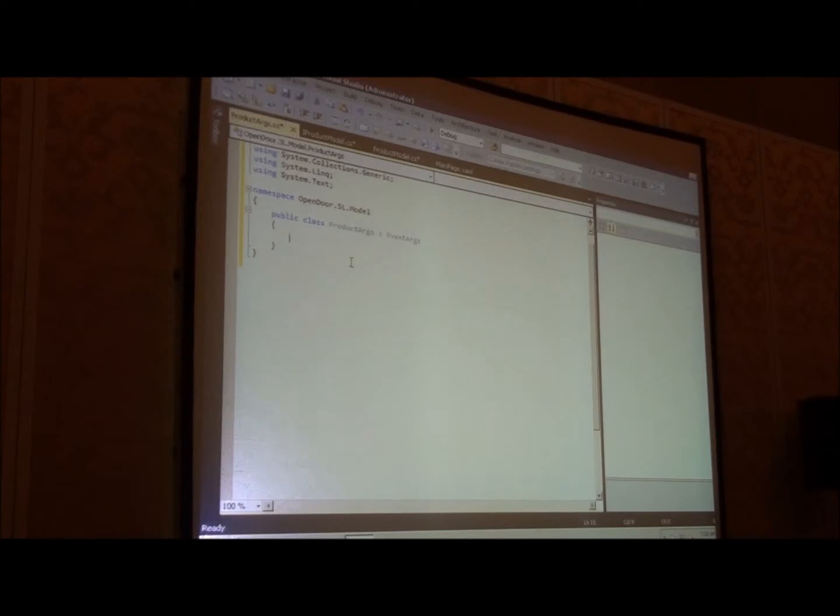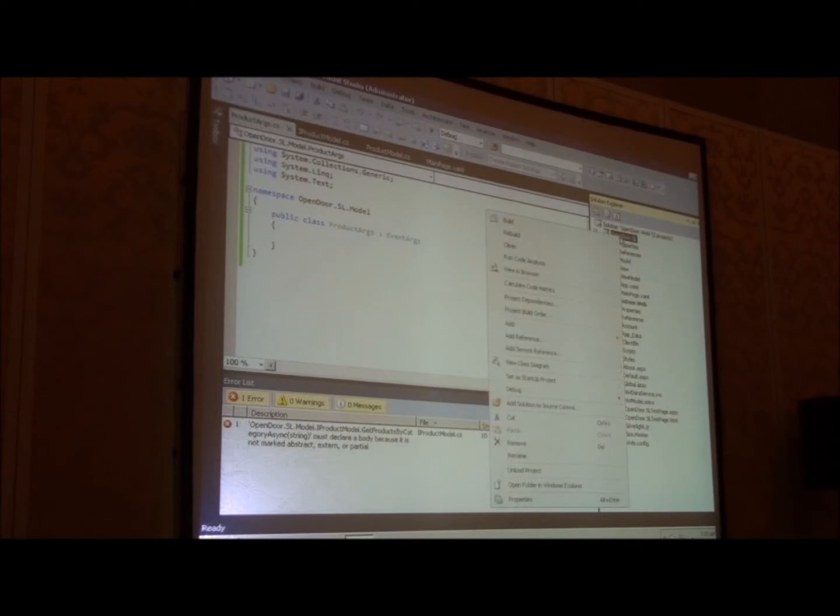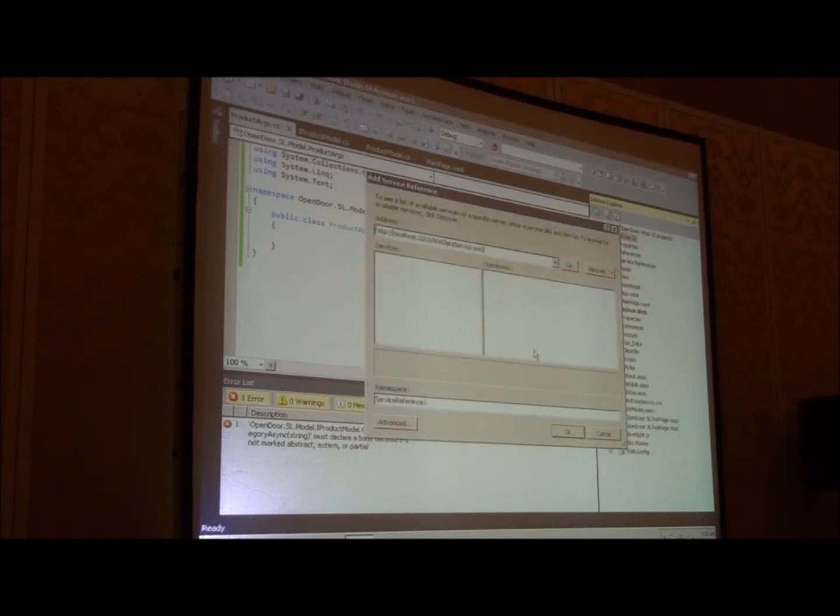Before we do this, let's build it so that we can get a reference. And coming here, I need to have a service reference to my Silverlight application. So add a service reference.